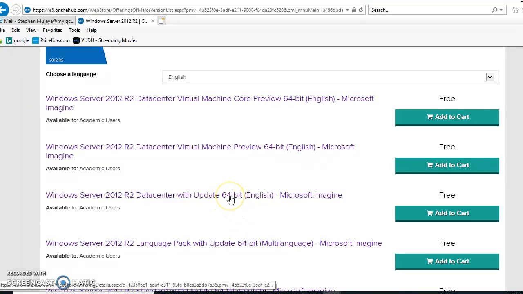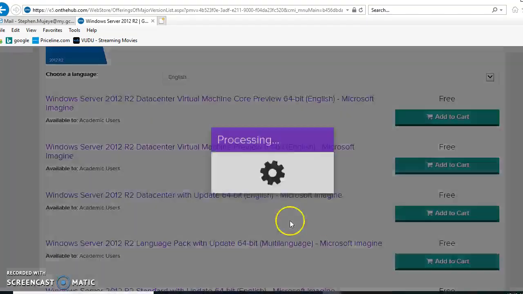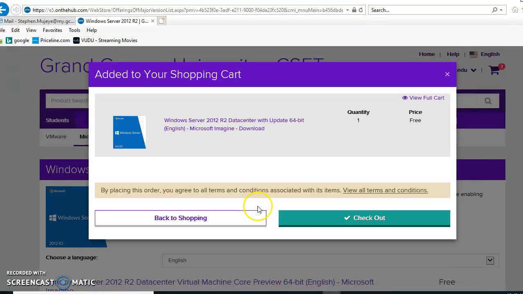Well, they are all 64-bit. Make sure you are not going with the server core, because the server core is command-based. It's not graphical. It doesn't have the graphical user interface. So you can add one of these, this one, to cart.